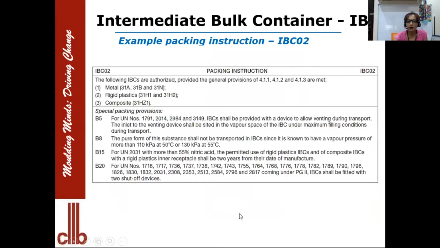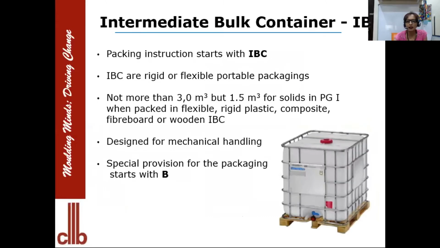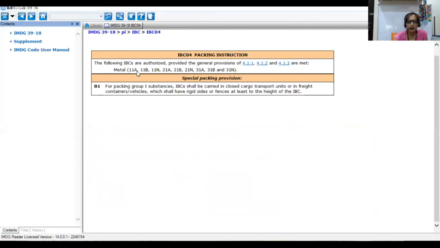So when you see IBCs, you must remember the types that you see in the instruction. When we indicate to you in the instructions 11, this is for solid cargoes. Yeah, solid, solid, solid. This is liquid 31, 31, 31. All right, so apparently you can use either one of these if a UN number gets an IBC 04 as an instruction.